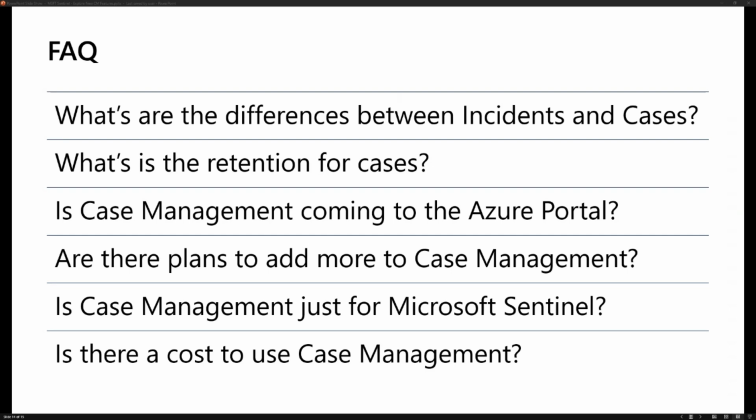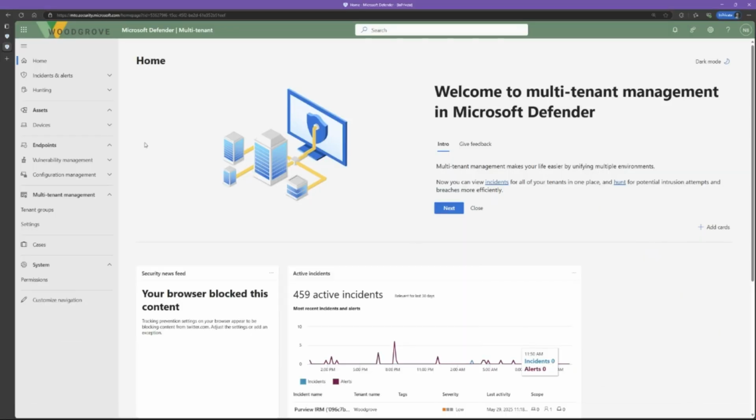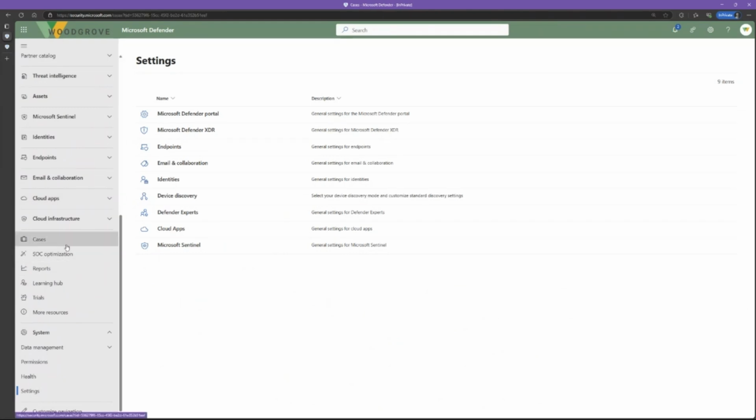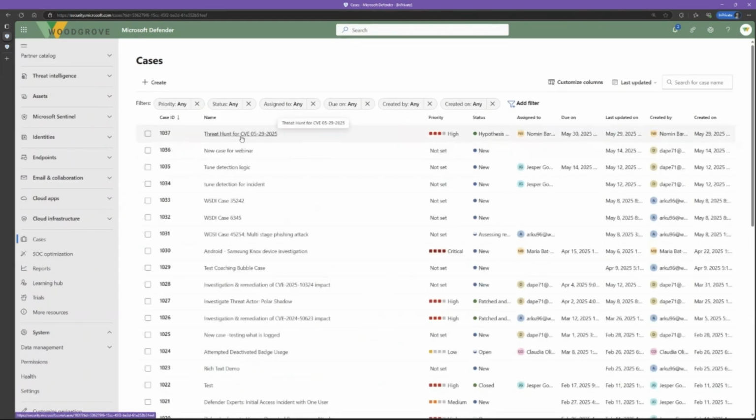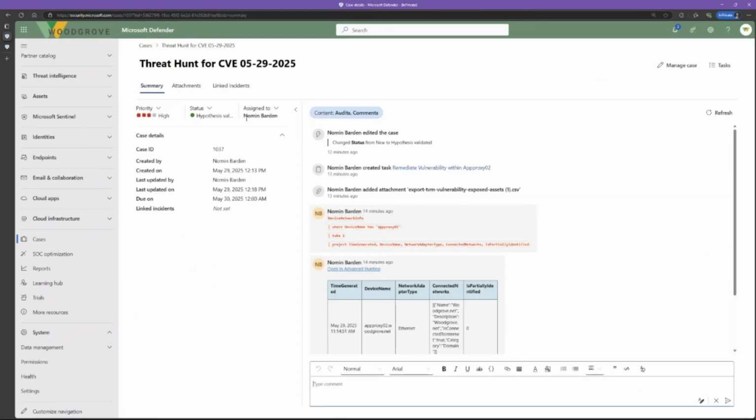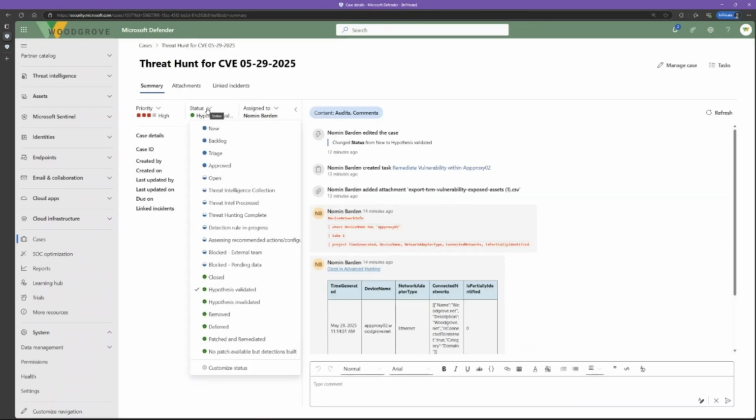Perfect. And then the next question says, is there any option to generate custom reports? Actually, before I move on to that one, back to the tagging. One of the things that we do enable is custom status. One way to handle that is to have custom statuses for how many threat hunts have been completed. I think in our demo, we might have had hypothesis verified or invalidated. You can do something very similar with that in the case queue. Now moving on to the next question, would you mind repeating it? I just want to make sure that I answer it properly. No problem. It says, is there any option to generate custom reports?